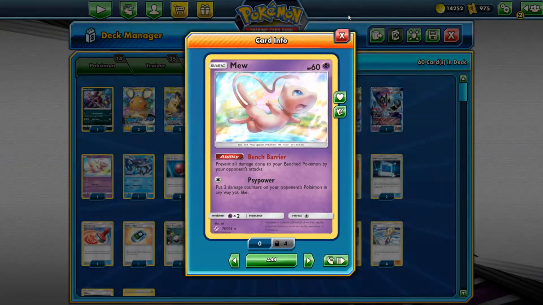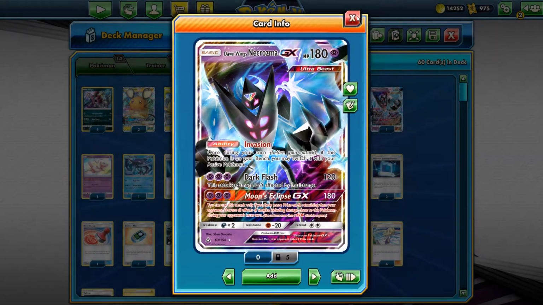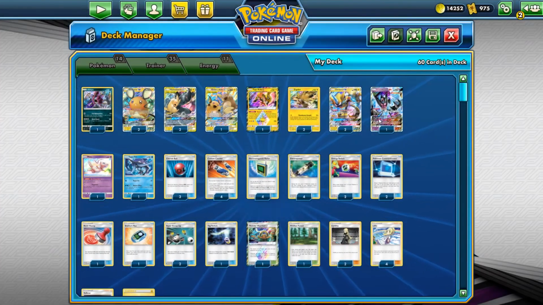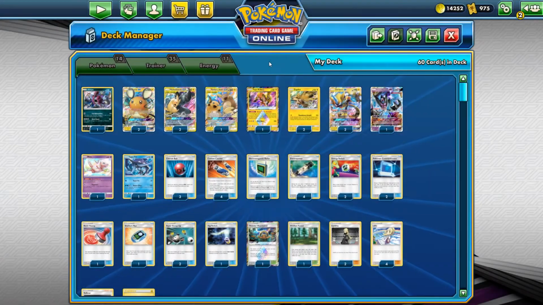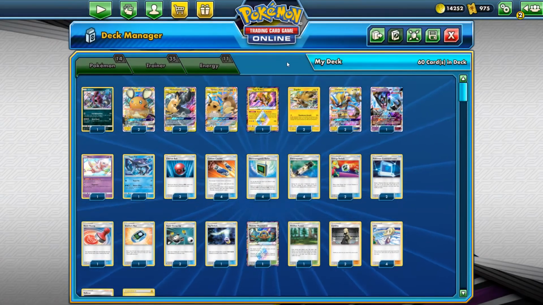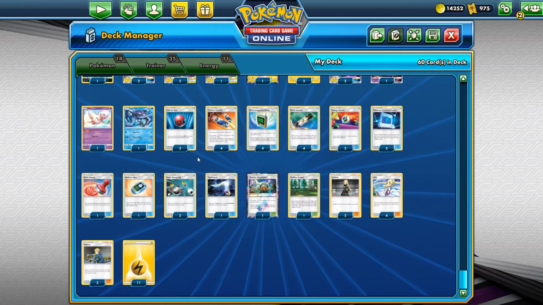So there was also 1 Mew with the Bench Barrier. Earlier I managed to take down Dawn Wings Necrozma GX with that Invasion, just because I used double Zeraora, so I can have Invasion, retreat on the Zapdos, or maybe to Tapu Fini if it's necessary, or Hoopa for a 1 prize exchange. Additionally, of course, Tapu Koko with the Dance of the Ancients, and the Dins, and that was pretty much from the Pokemon. 14 in total.